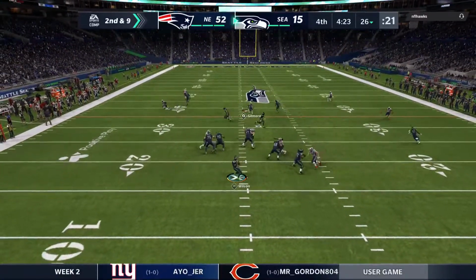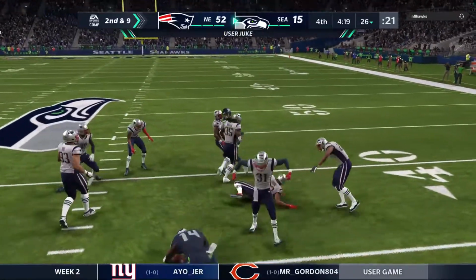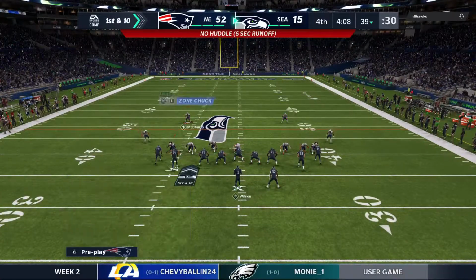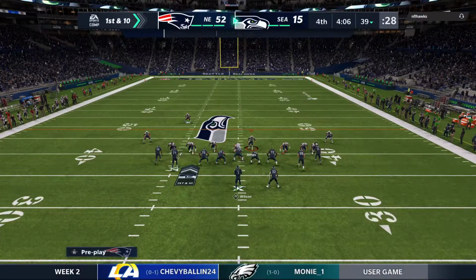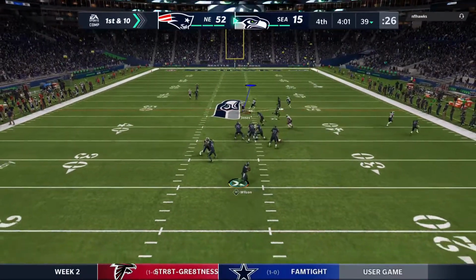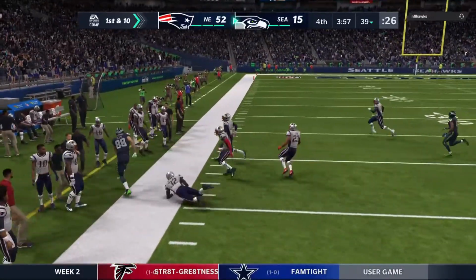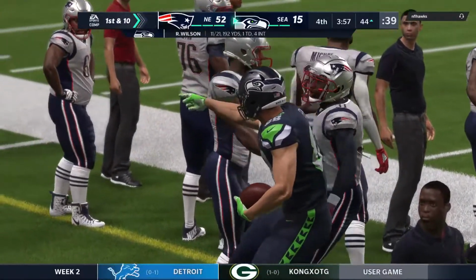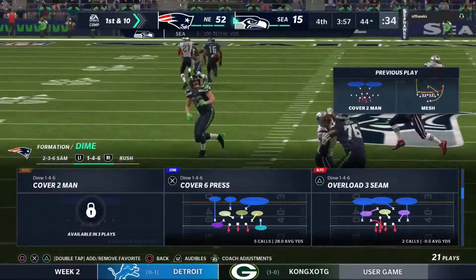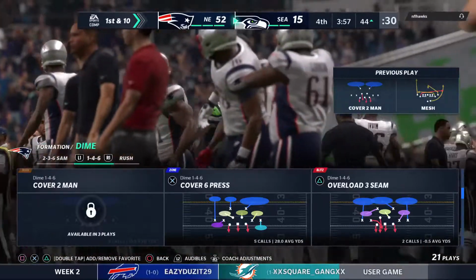From the shotgun, Wilson. This one into the hands of Metcalf. And he gets this one just shy of the 40, down at the 39. 12 yards there and a 1st down. 1st and 10 at the 30. Out of the gun, here's Wilson. And he finds his man, the tight end Olsen. And he gets this to the other side of midfield across the 45 before going out. Another nice gain. That's now 30 yards between those last 2 plays. 1st and 10 at the 44-yard line.